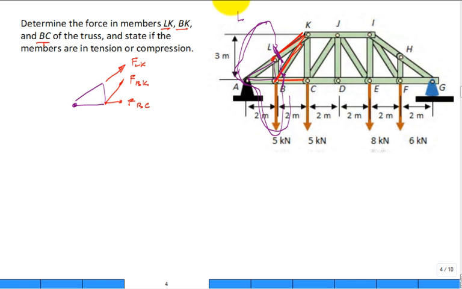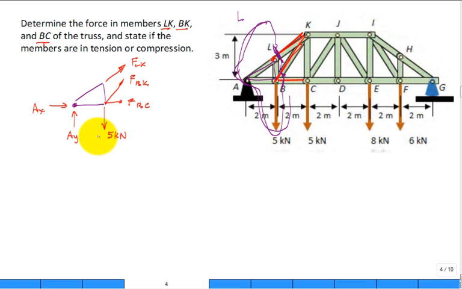I should have asked you to start and do the whole thing, but a lot of people are not going to miss the supporting pin at A. They're going to put in the A_y, and they're going to put in the A_x. No problem there. But some people may forget the 5 kilonewton load. Because it's applied at B, you have the 5 kilonewton load. Don't forget, when you're doing method of sections on trusses, to make sure to include any loads that are pertinent.